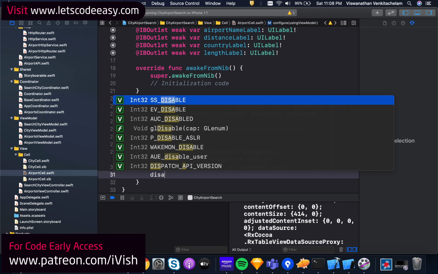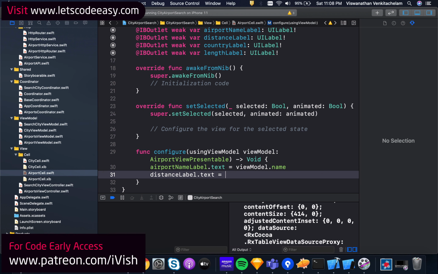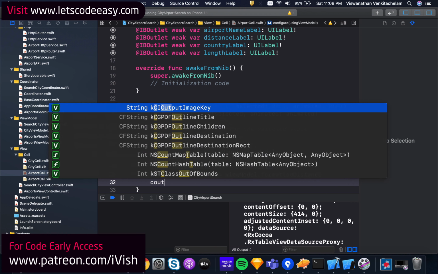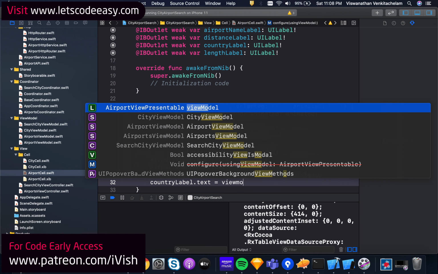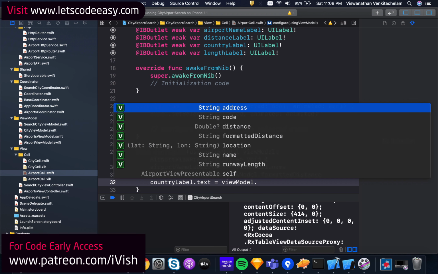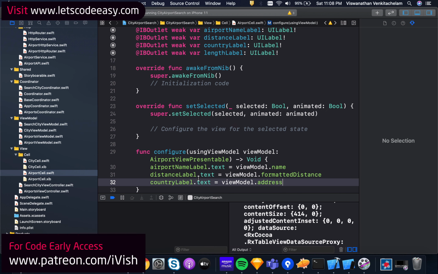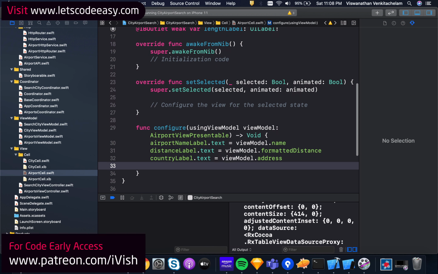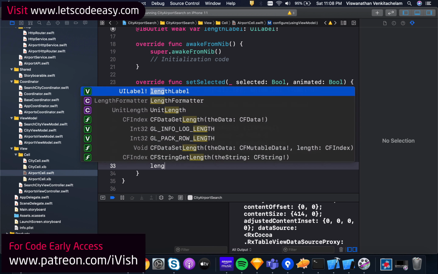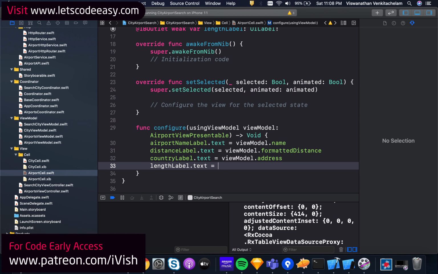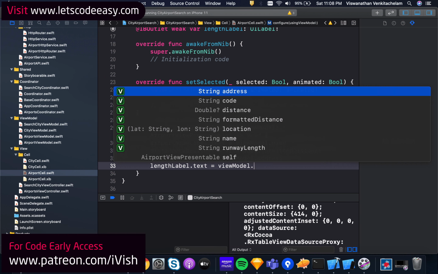Then we have the distance label text, view model dot formatted distance is what we are going to bind with. It's going to show 0 right now because we have not done that calculation part yet, so that's going to happen soon. View model dot address. It's actually not country, it's the address, but it's going to show state and country. Runway length, we have kept it as runway length label dot text. View model dot runway length.